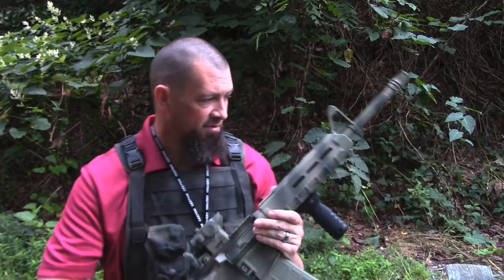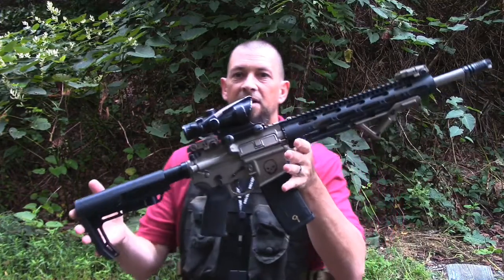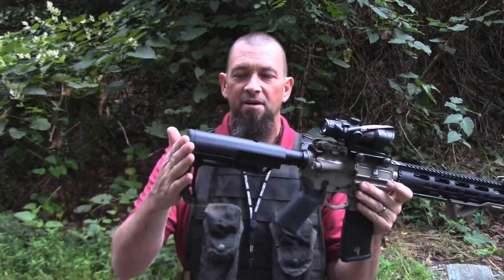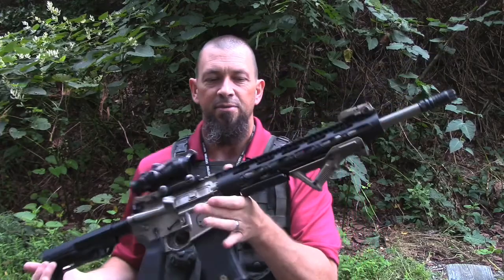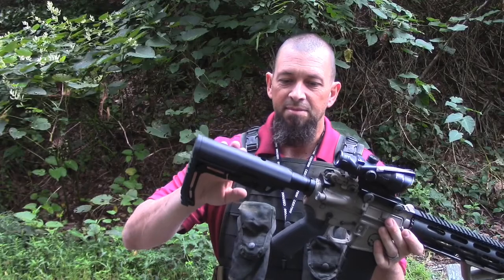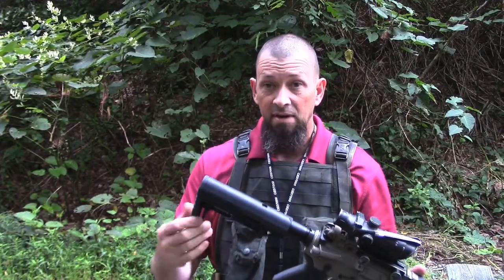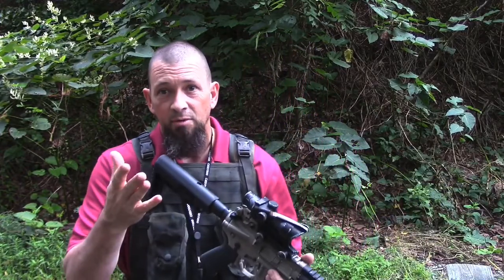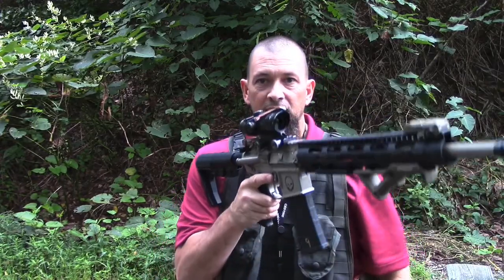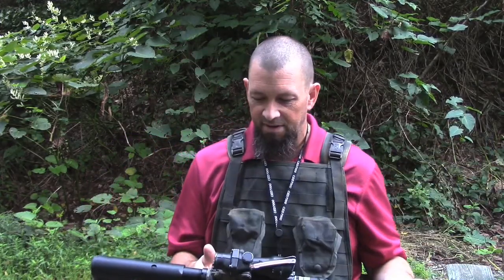So that's what we're going to do with this rifle, and we're going to compare it against my favorite AR, which I've put the minimalist stock on. It's not just a competition between the two ARs, but I also want to see how I feel about this stock, because I did take off the Michelin First Tactical Utility stock and replaced it with this one. I want to compare the weight, the difference, bring it up from the low ready to shouldering it, and see what kind of purchase I get, especially against my plate here. So that's our intent for today. I hope you enjoy the video.